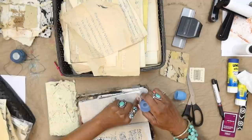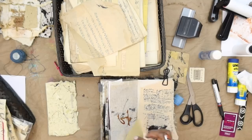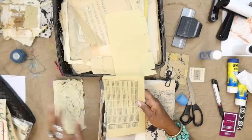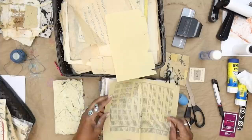Okay. Even some of this yellow. Do I have some of this yellow with text on it? This is good because it picks up the color of the handmade paper. And then I can just do something. Not that much. Let's do this.